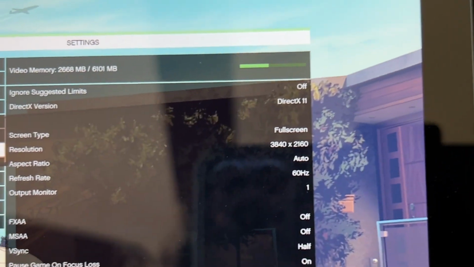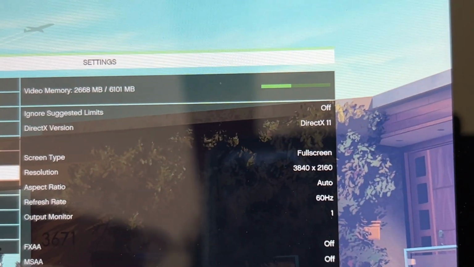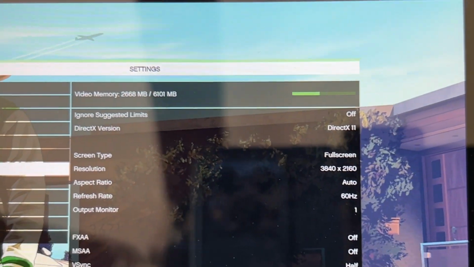As you can see right here in the graphics, I set it up to full screen resolution 4K, and you can see the refresh rate is stuck at 60 Hz. That's all you're getting from the Steam Deck. So see 4K, boom. Now I'm going to start the game.